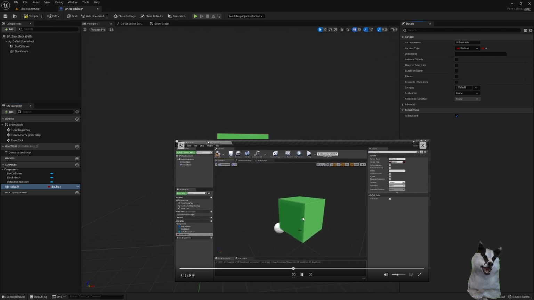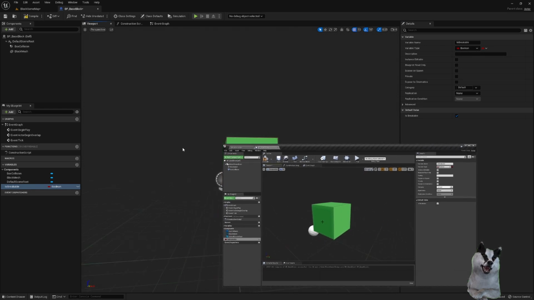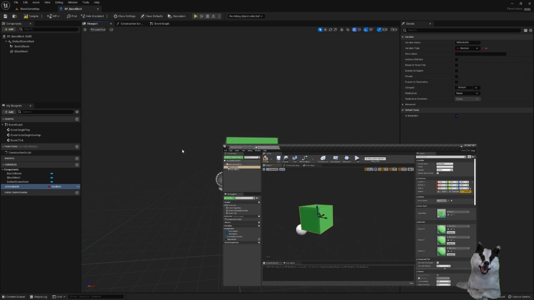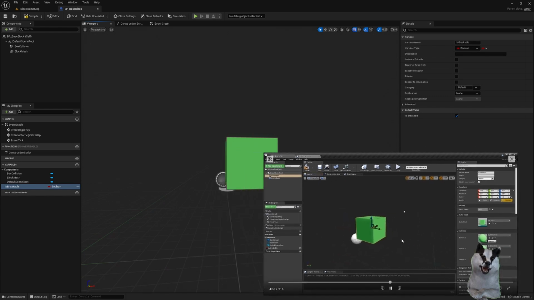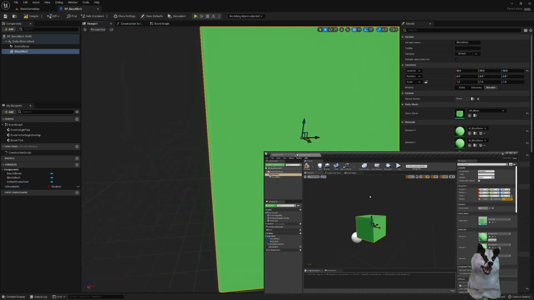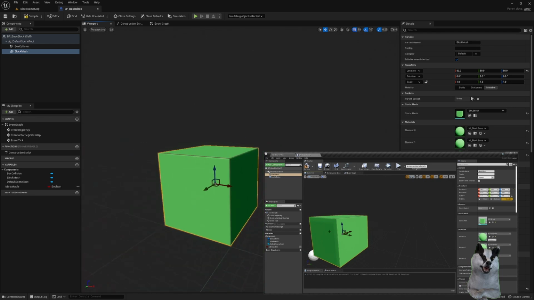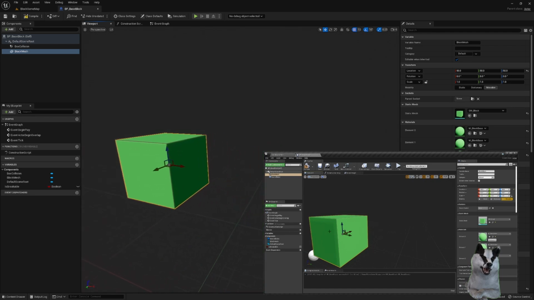The last step to creating the BP base block is to write a function that will calculate where to place a block if the player clicks on any one of the sides of an existing block. Now let's look at the layout of the block. The x-axis proceeds forward like so, y-axis in a positive direction to the right, and z-axis goes upwards in a positive direction. The sides of the block are what's called its normals, and the normals have a direction.